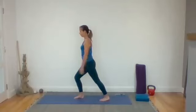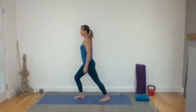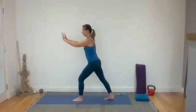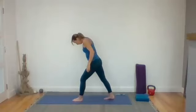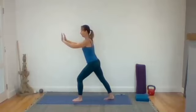And just relax. You can add an arm lift if you wish, but you don't have to. Just stretch into the calf. Release, other side. Wall's nicer. You can get a little bit of a better stretch if you're using a wall. So imagine the wall in front, it's like you're pushing the wall away, and it works better. Make sure both feet are facing forward, and the back heel stays down on the ground. And press that wall away as you lean into the stretch.